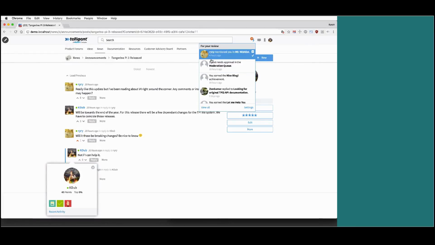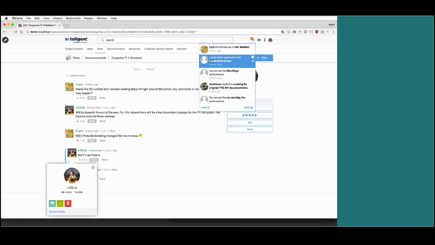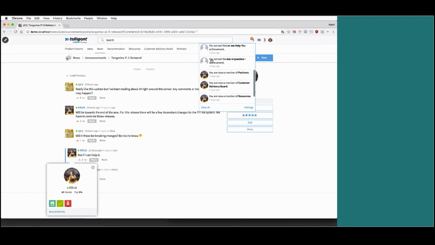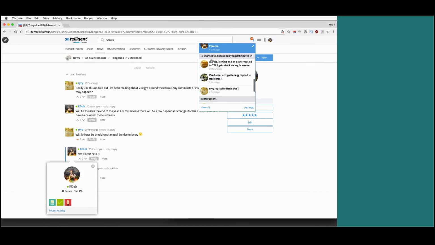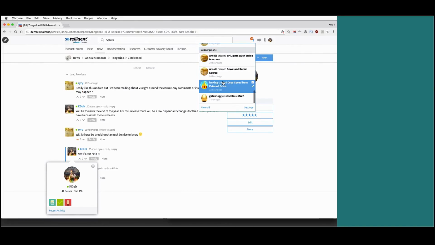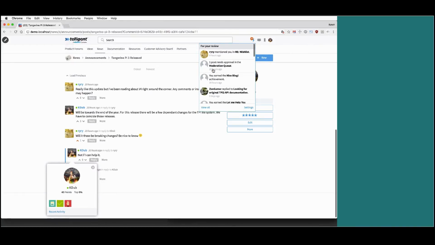You'll see we prioritize notifications for things that you directly need to review. We'll also push them from responses or from content that you're a participant in, and then also through subscriptions. There's a total of 6 categorizations.